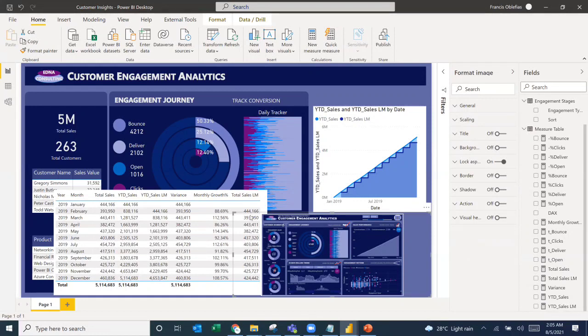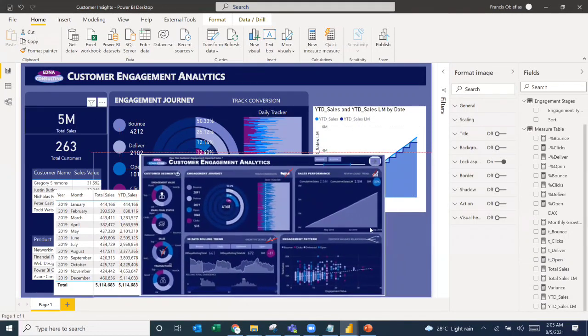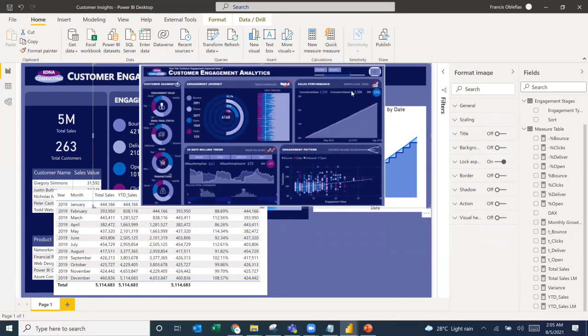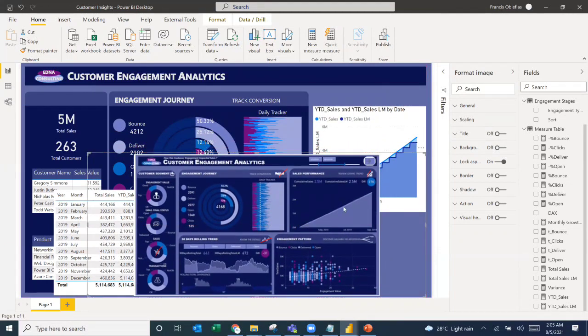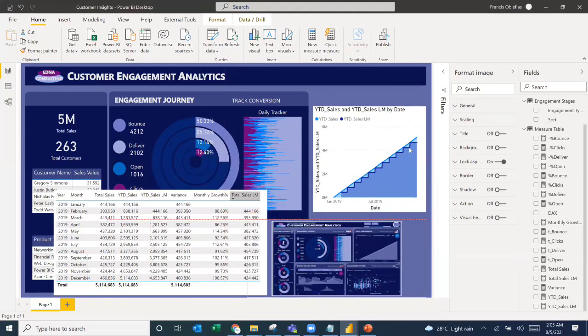Also, I didn't understand why it's almost the same cumulative sales for this month and the previous month. There's no way it will be break even because as we can see, we have almost the same gap or growth in sales every month. So for the meantime, we'll retain the cumulative sales for now.